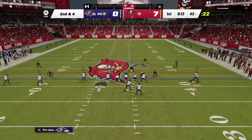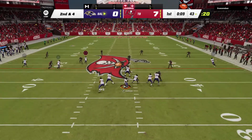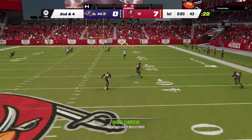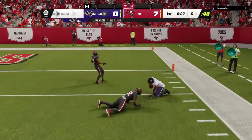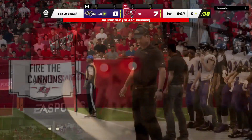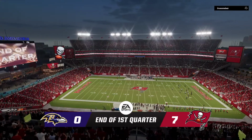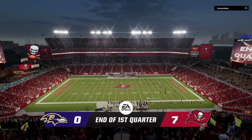They'll send the tight end in motion. And now Jackson will look to throw it. He'll rifle this one deep right side. This is caught inside the 15. And it's a big play there as he is finally taken down on what will be a terrific final act of this first quarter.